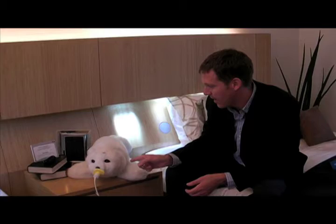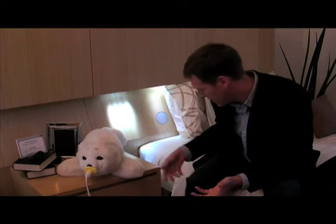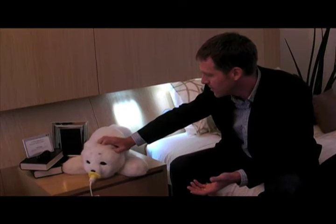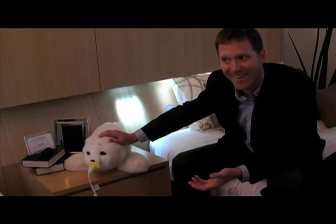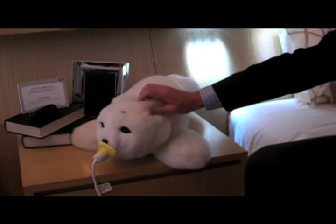Another thing that really has nothing to do with carbon, but nonetheless exhibits the Japanese obsession with robots, is they decided to put a SEAL robot in this zero-emissions home. It has nothing to do with zero emissions — in fact, it's actually plugged in, so it's consuming electricity. But if you pet it, this little SEAL pup will make a noise.